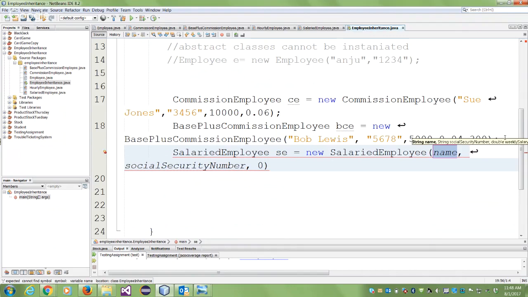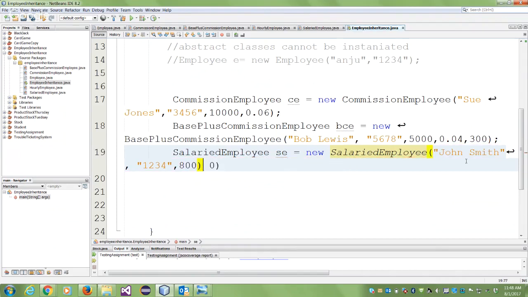They need a name and so on. We'll go John Smith. Regular, right? Then the social security number, which you can put of whatever. And they had a salaried person, so we'll just go 800, weekly salary. That's my salaried employee, right?